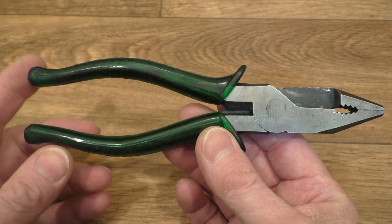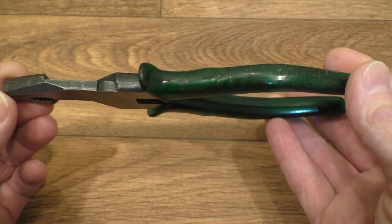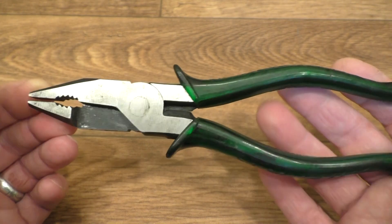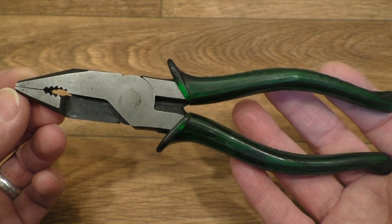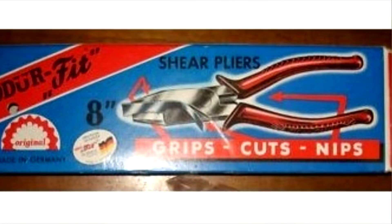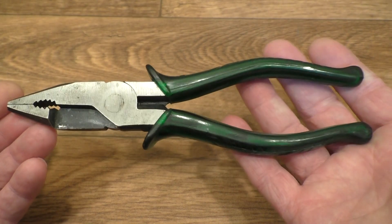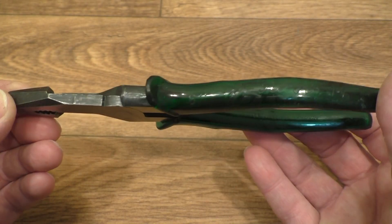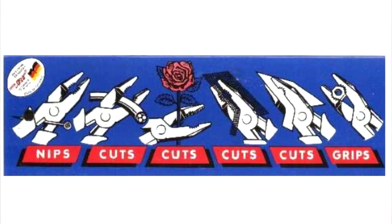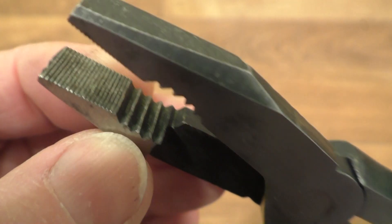The other style of fit pliers are called Fit number 15 and they have a two-part handle on them like this here. I'm not sure whether these are still made or not. I believe the company is called Odua — they used to make a range of tools and then they came out with these and found they were such good sellers that they went over to making these alone. They were making these from the 1950s and from what I've read, the packaging didn't change in all that time — obviously they would have added things like barcodes or QR codes, but the packaging essentially stayed the same.